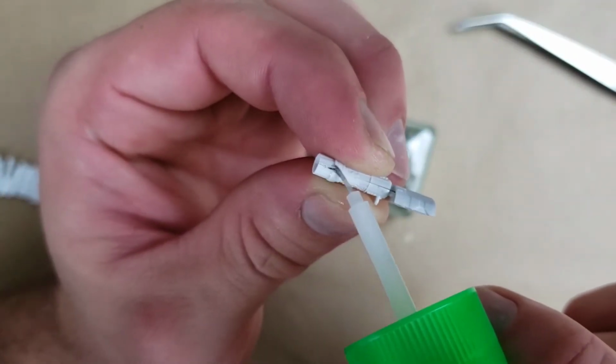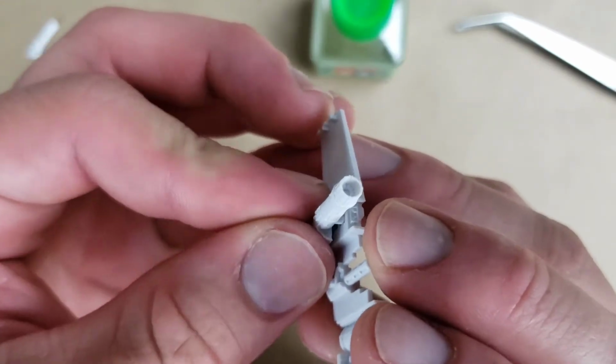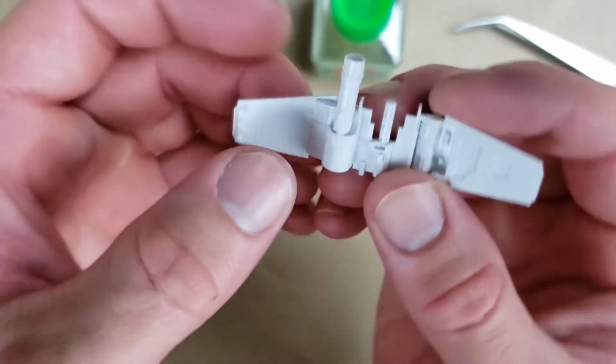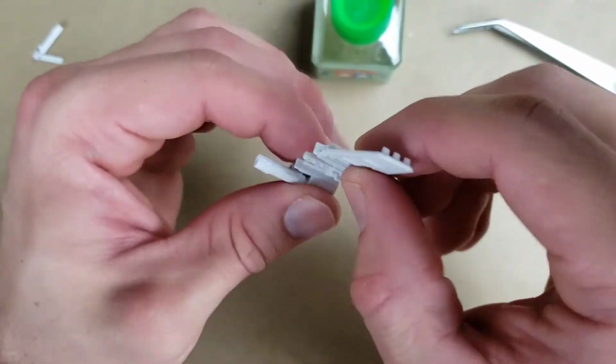They fit together so well, they actually ended up not even needing to be glued, but I wanted a little bit of security, so I just glued them anyways. They literally fit in so tightly, you probably wouldn't even need glue for this model, honestly.